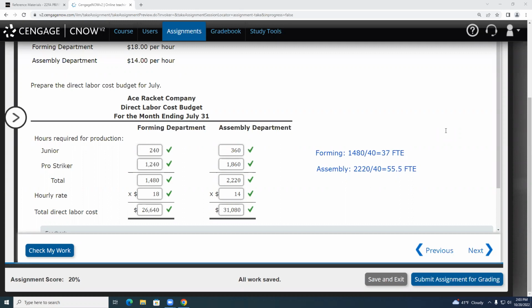If we only have 34 workers, we might need to build in some overtime, because right now this is based on this hourly rate of $18 and $14, I assume is straight time. Included in that 40 hours. And we would know if we only have 34 employees, we would need more than that. This direct labor cost is going to feed into our cost of goods sold budget. It's going to help for our cash budgeting needs because we need to be able to pay our employees that amount. And it's going to help for the hiring process as well.